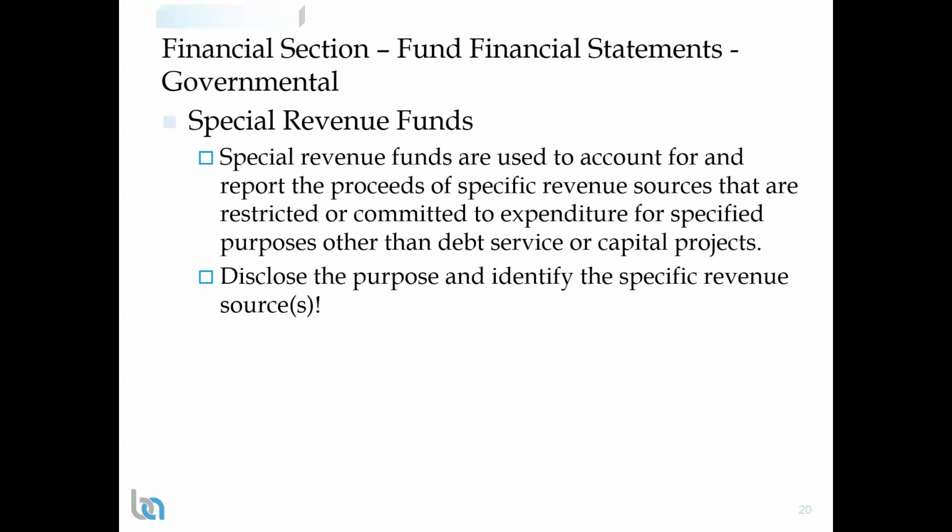There are some differences. If you have a budget, in the budget it's budgeted as a special revenue fund. For financial reporting purposes, it has to be rolled into the general fund. Then you're required to have combining schedules to show the breakdown of that general fund between the general fund and the other funds that are rolling up into the general fund. However, that's something you may want to look through if you have too many special revenue funds. You need to disclose the purpose and also what the revenue source is that's restricted or committed.